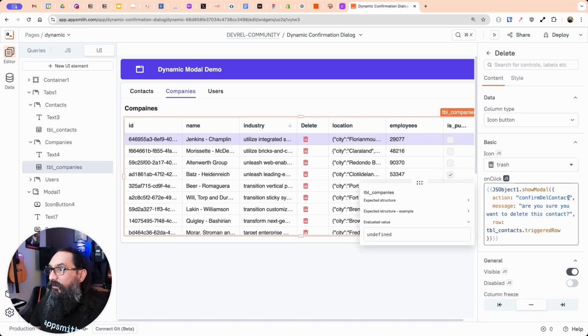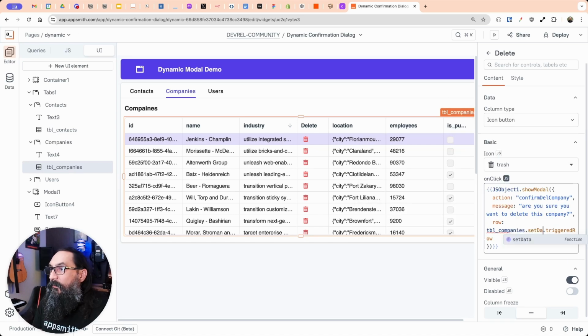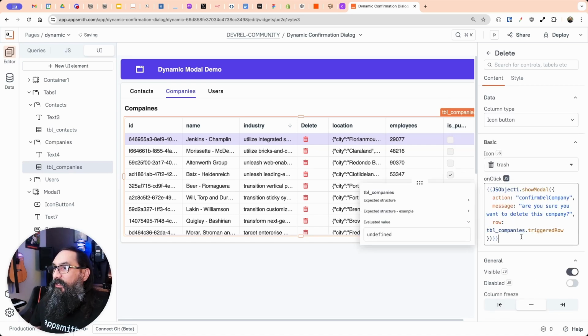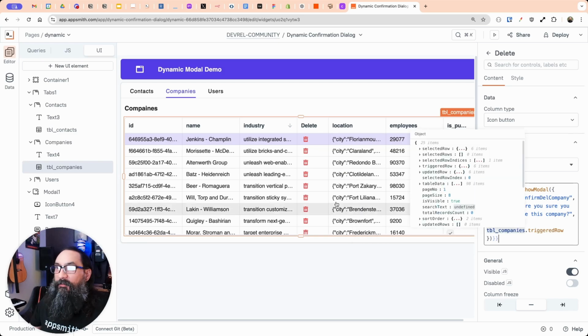And so this one is confirm delete company. And then you also want to pass in the correct triggered row. So this time it's coming from this table, companies.